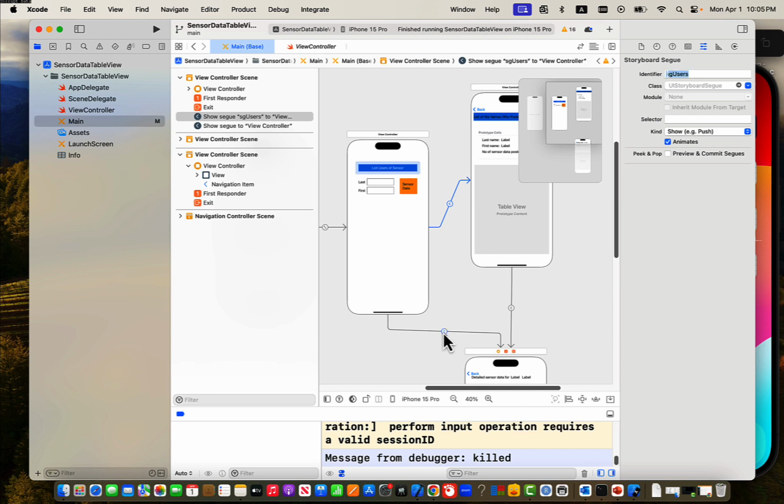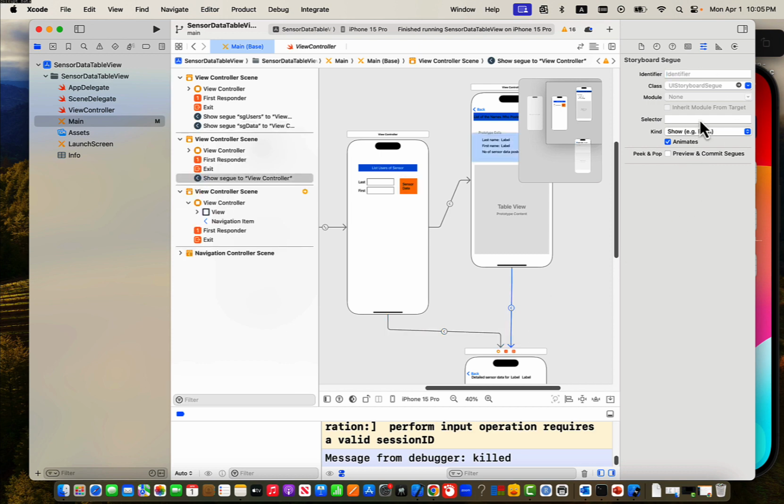And when I click this, then it's the segue data. This segue is called the segue user to data, U2D. Okay, so I have the ID for each segue.